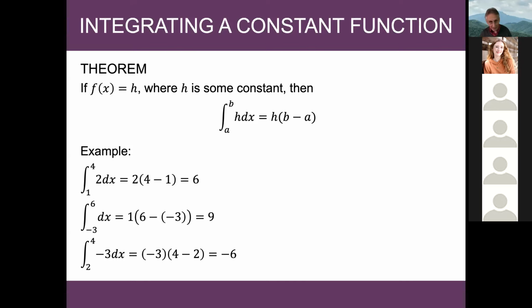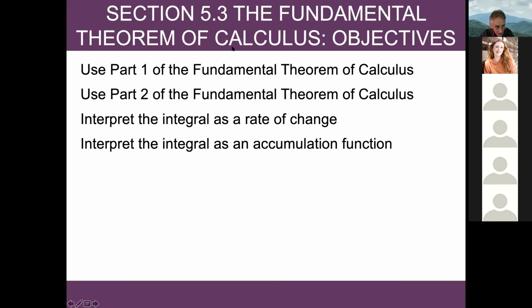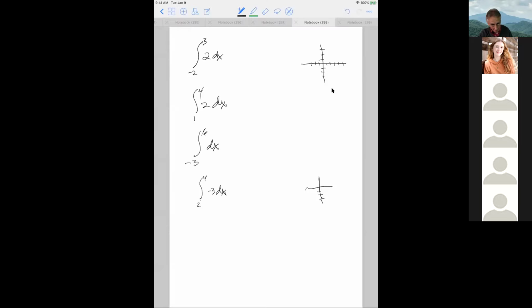And I have an example up here. I'm going to do all three of these. I've got them on my iPad also, so I'll do those in just a second. You've got the answers there. But I want to show you this. Let's stop share and go over to my iPad. Okay, so look at this first situation that I've drawn here. They had 1 to 4. 2 was the function going from 1 to 4. I'm picking from -2 to 3.